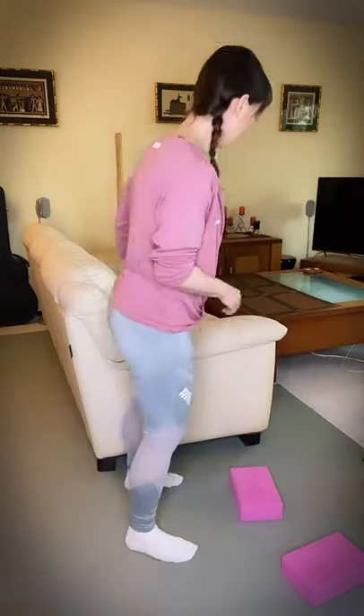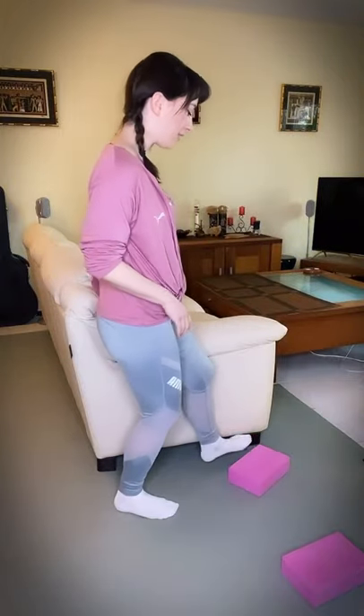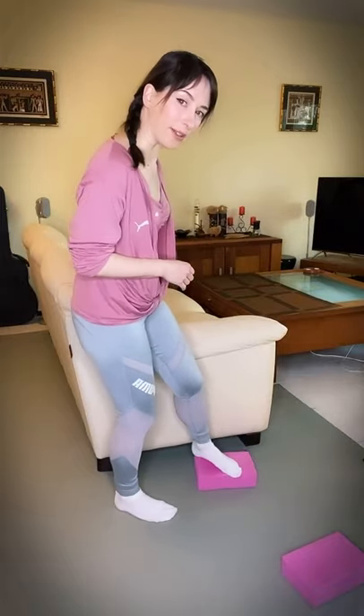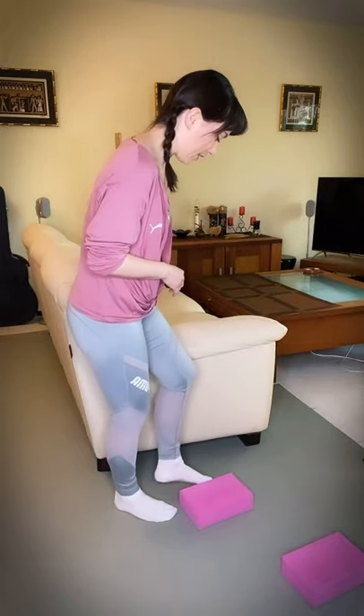I'll repeat on the other side just so I am even. Walk around and feel it — this one really hits that area. I have my diagonal pants so you can see the lines better. Of course it's easier if you can hold the sofa backrest. I'll be standing on a block to elevate myself to make the angle less, but if you like a deeper stretch, you ditch the block or put it under the foot. This way you can play with the angles.